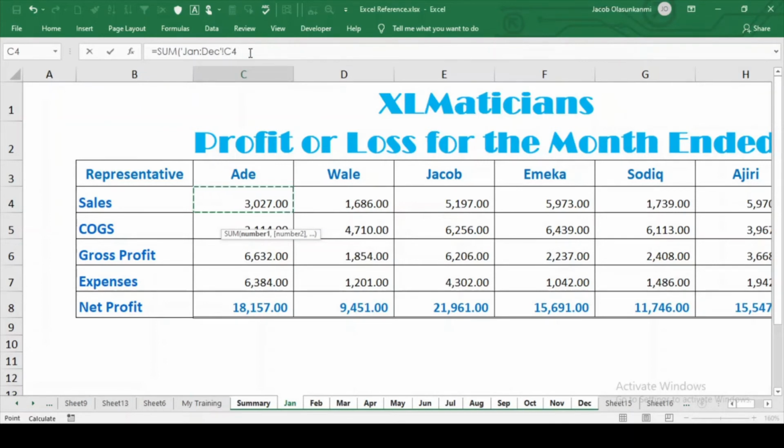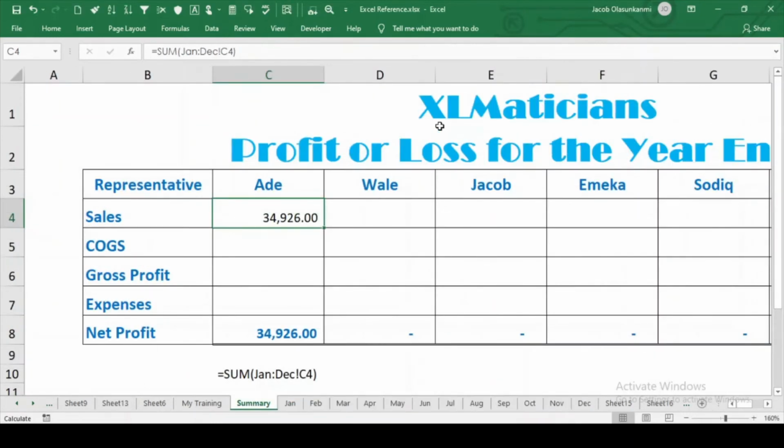So meaning that it's adding from January to December, it's adding C4 altogether. So when I'm through, I close my bracket and I press enter. What Excel has done is that it has added everything from January to December, and the reference I have here is called 3D reference.